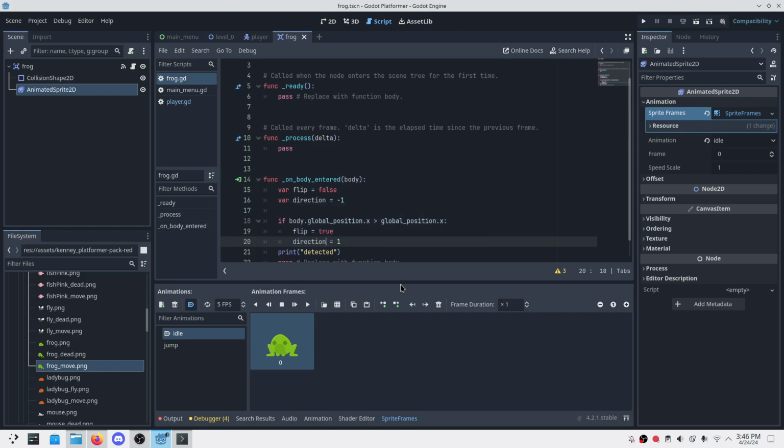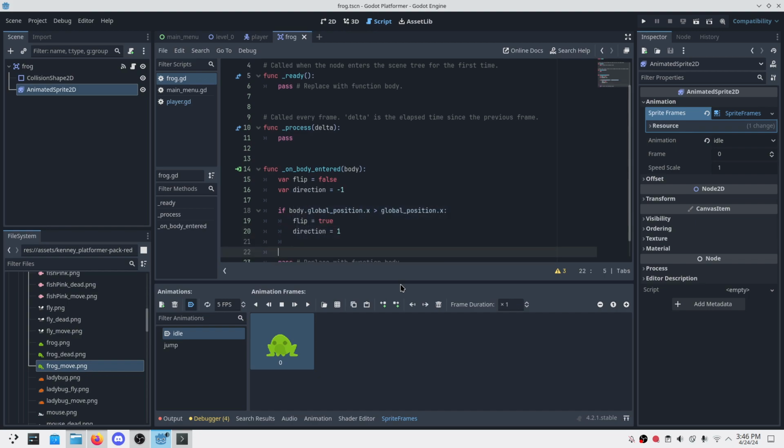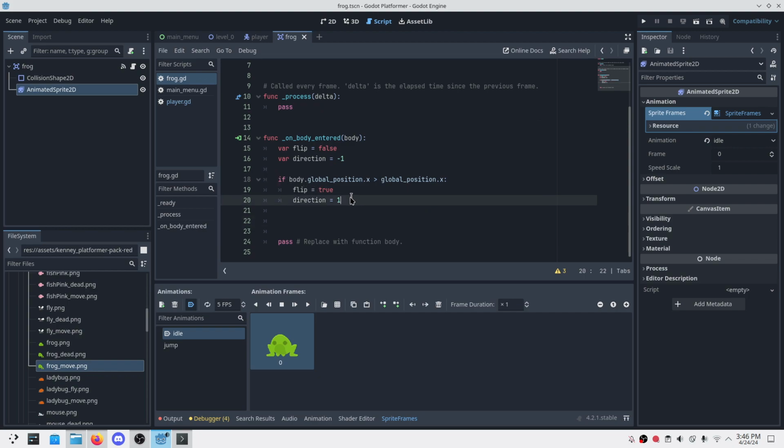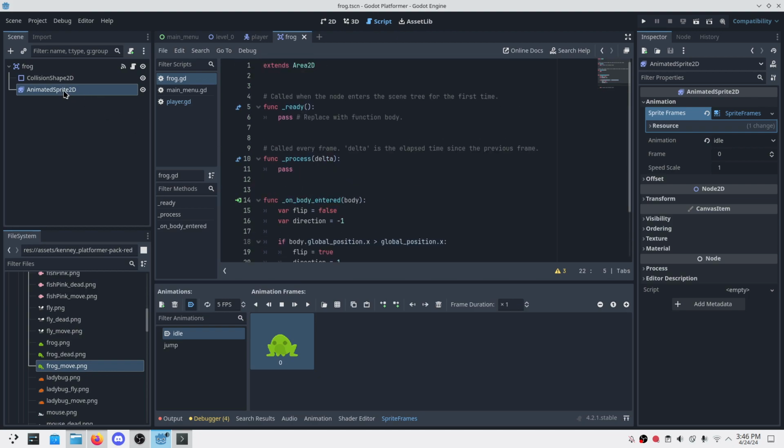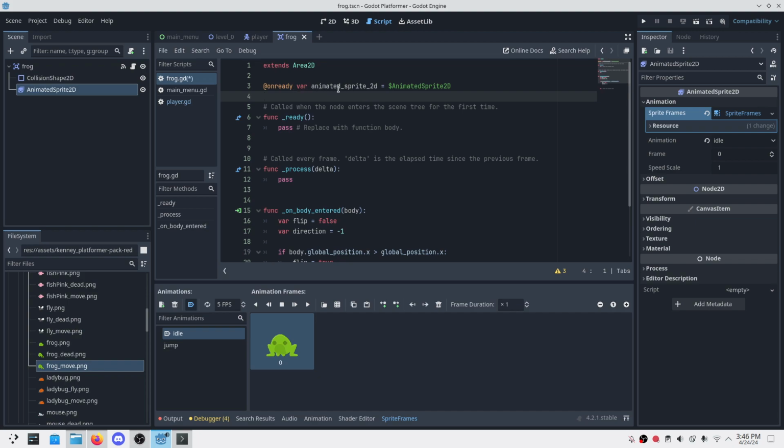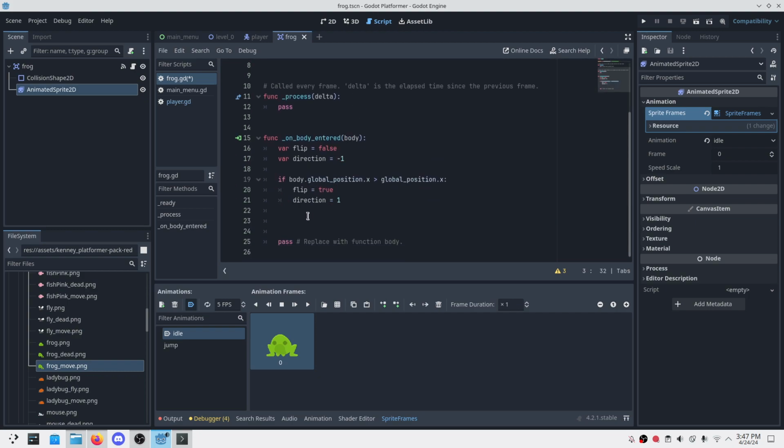So simply the direction is, do I have to add to the X position, or do I have to reduce from the X position? Now we know whether we need to flip this or not. Let's simply do that. If we have to interact with this, we can click here and bring it here while clicking, press control and release the click. On doing that, we can get this object, this property. We can reference this from here.